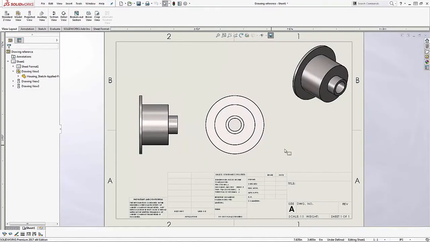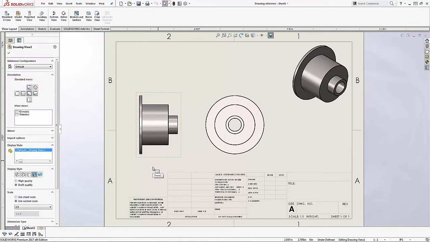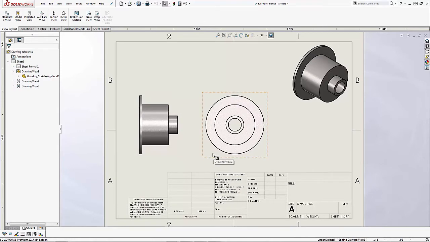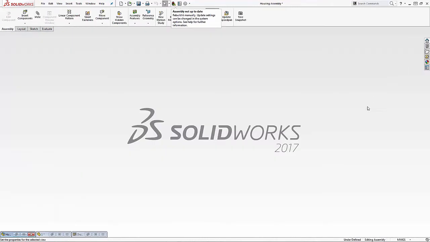One of the important things that I want to determine before I start my part modeling is making sure that the orientation of my part is going to reflect the same positions as in the drawing environment. I do want to have this particular view as my front view. Of course, this view is going to be the right side view, and then orientation-wise, from an isometric perspective, this is how it's going to look. Okay, so keep this in mind as we go ahead and do some modeling techniques here.